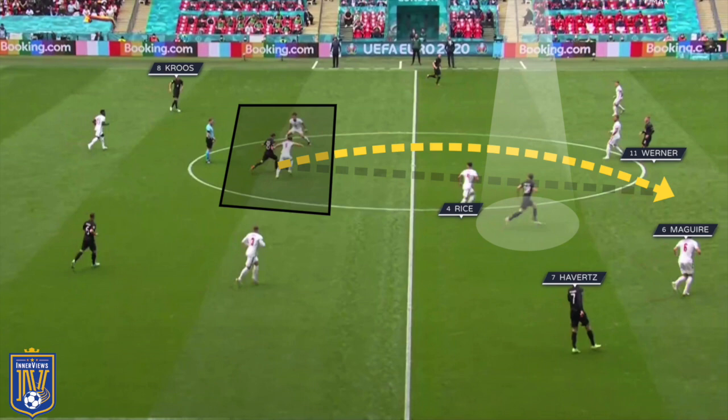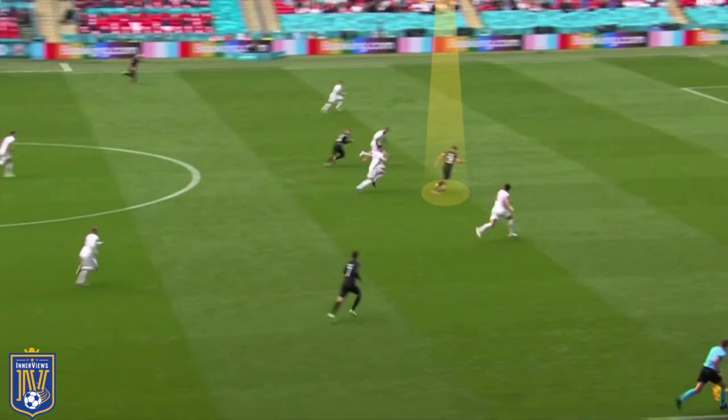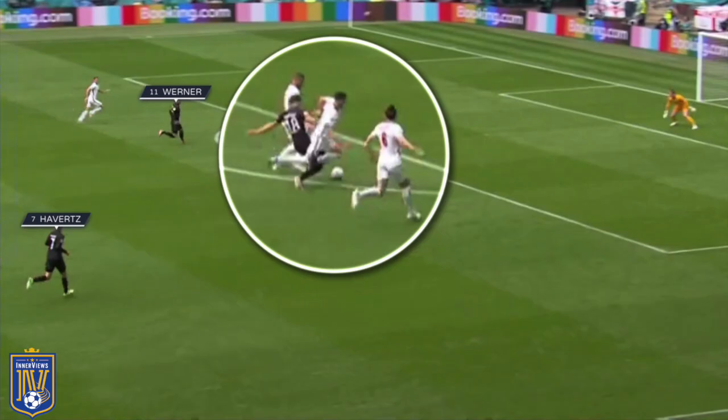Muller does well to spin across Stones, and that's where you see Goretzka continuing his run, but Maguire doesn't get back into his position in time, and Kyle Walker's ball watching as Timo Werner's looking to get back onside. That gives Muller that large gap to split Walker and Maguire, and that's where he's able to locate Goretzka's run, and from this position you could see that Goretzka's free on goal with Rice looking to track back desperately. However, Rice is able to recover his position, and he ends up pulling back Goretzka as he concedes a free kick.